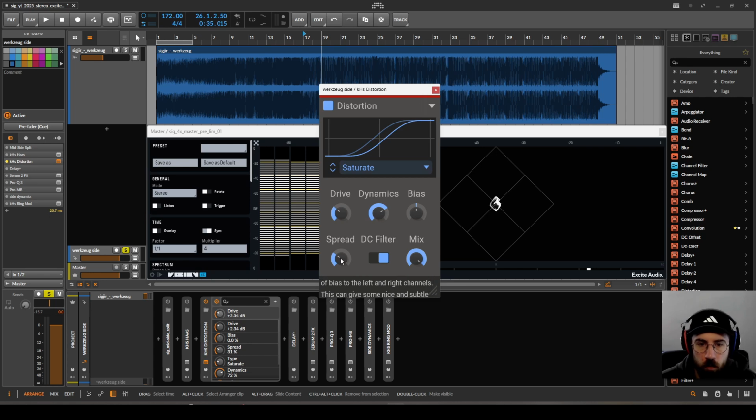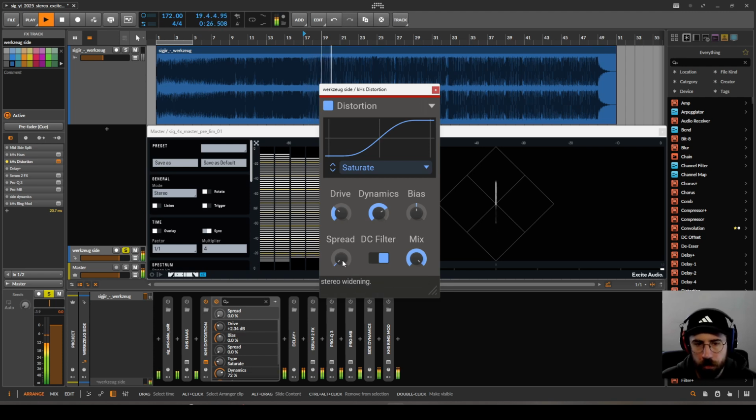I need to. And we're using this spread parameter here, which allows the algorithm to affect the sides individually. Meaning, if you sum the signal up and then distort it, that will create one result. But if you let the distortion, or in this case the saturation, happen on the left and right channels independently, it's going to create a different result. And we'll be able to hear that here. So we'll turn it down, we'll play the same bit. I'll gradually turn it up.